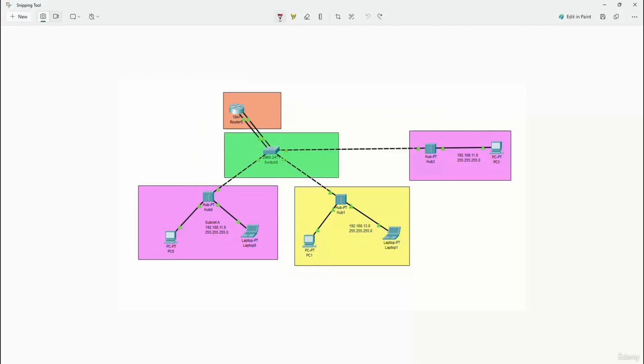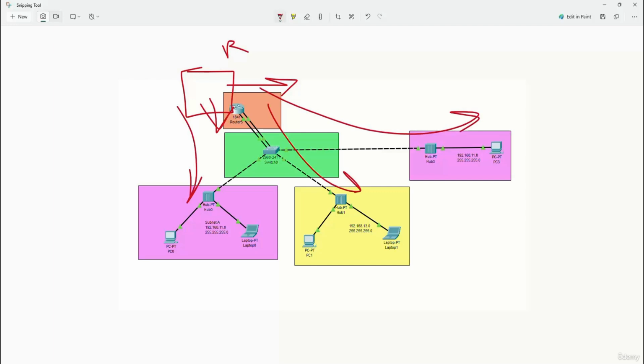So if we check the router, we have a routing table on this router, obviously, for network 11 and network 13. The router as a layer 3 device knows how to send the traffic to this network and this network and this network because of the routing table.